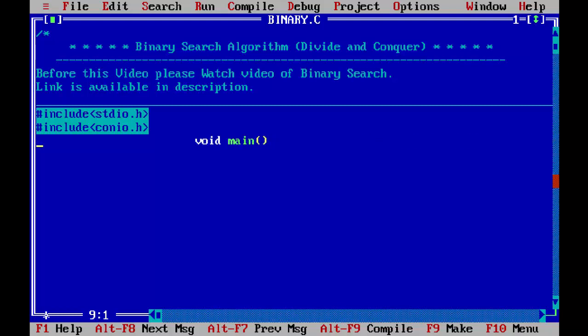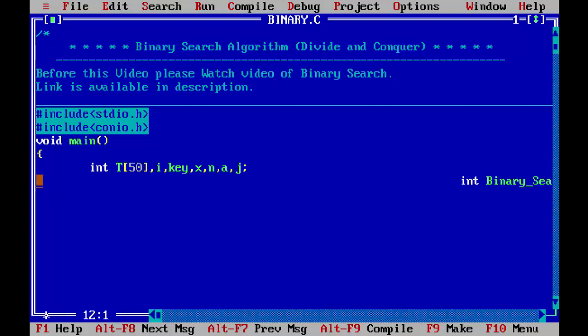Now the first step is we have to declare our first function, that is void main. This is our main function. Inside this main function we have two parts. One is the declaration part, in which we declare different variables and arrays. For example, T is an array which has a size of 50. i, key, x, and j are the different variables we are declaring in our declaration part.